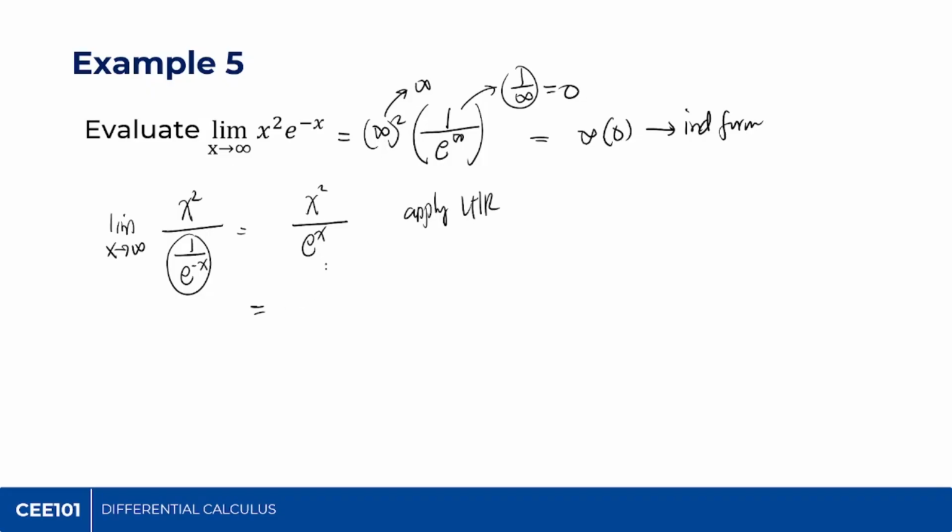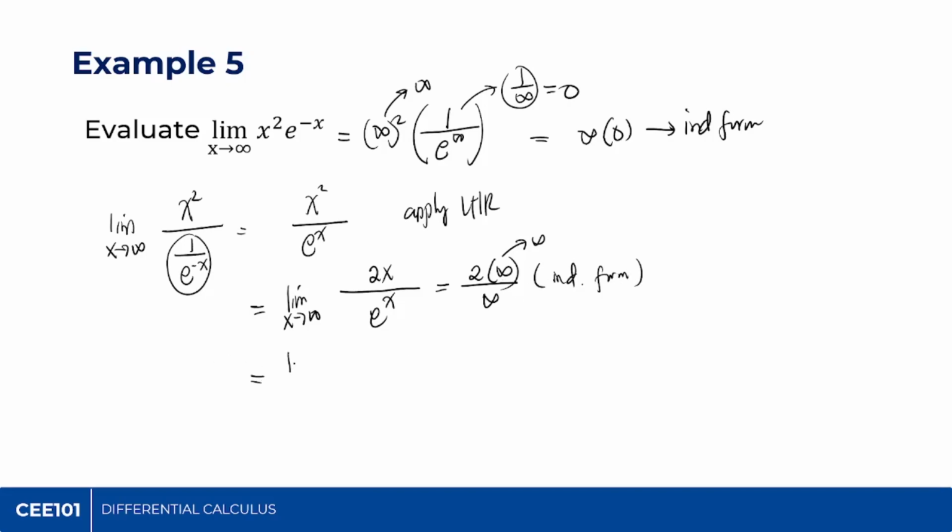Okay. Then we have here, yung derivative ng x squared? That is 2x. Derivative ng e raised to the power of x, e raised to the power of x pa rin, di ba? So for example, we have here 2 times infinity. This is infinity pa rin, no? Then this one is infinity. So infinity over infinity, that is indeterminate form pa rin. So you reapply.